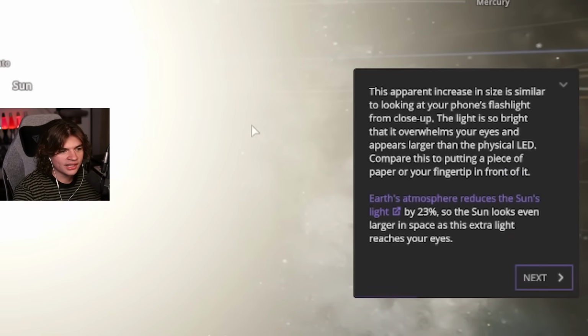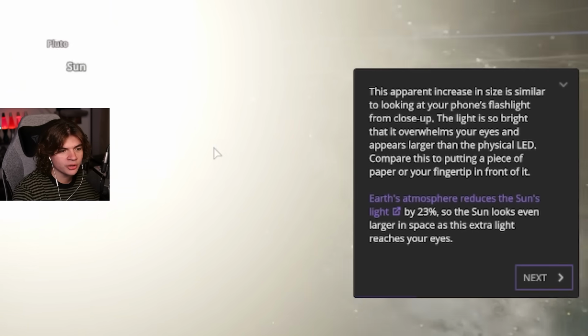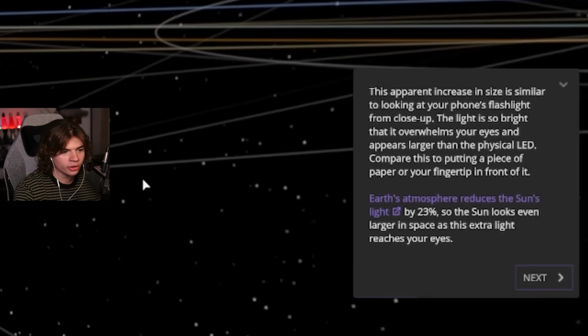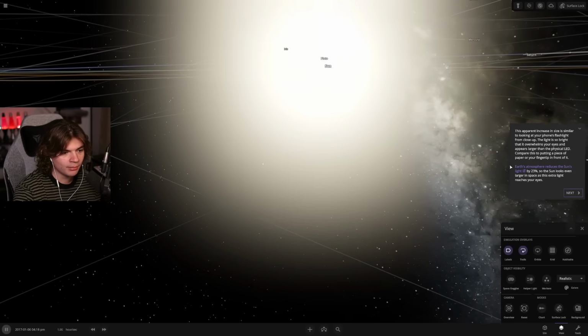The apparent increase in size is similar to looking at your phone's flashlight from close up. The light is so bright that it overwhelms your eyes and appears larger than the physical LED. Compare this to putting a piece of paper or your fingertip in front of it. Yeah, it's definitely a lot brighter.